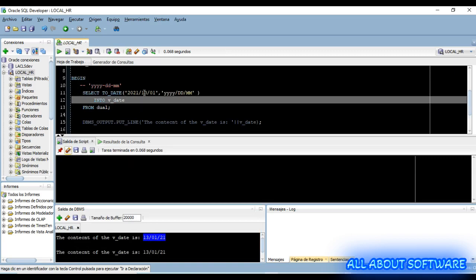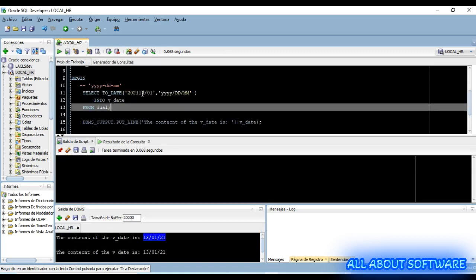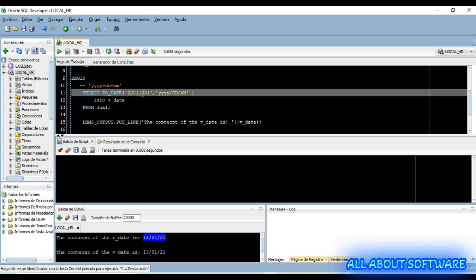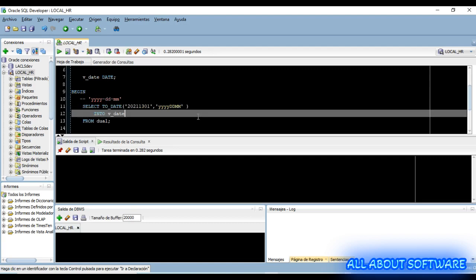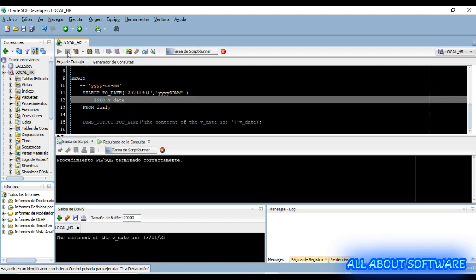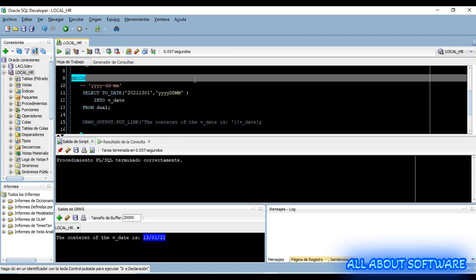Okay, and also we can remove delimiters, so this is going to be the same date, but we just need to specify the format that we are entering. Okay, this raised an error because I was selecting only this part, but we need to run all the script. Okay, once again it's correct.